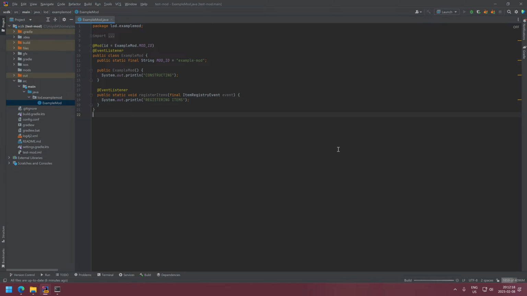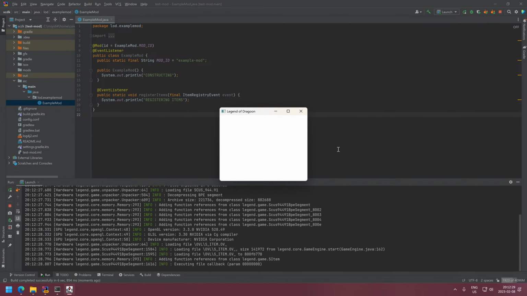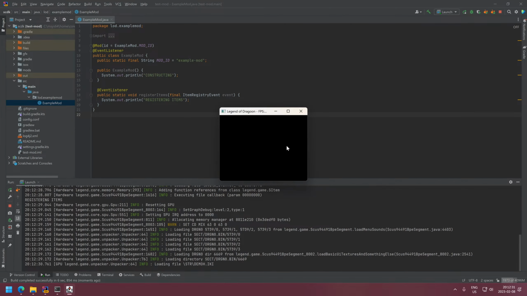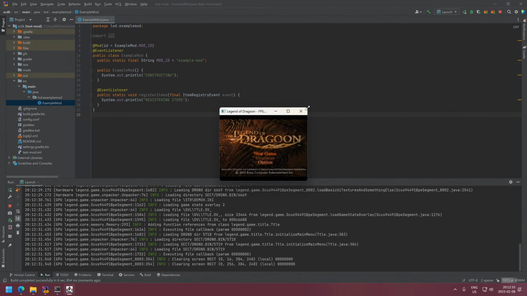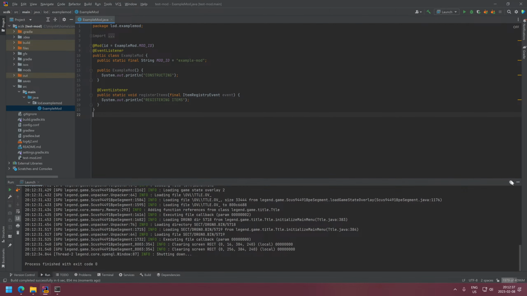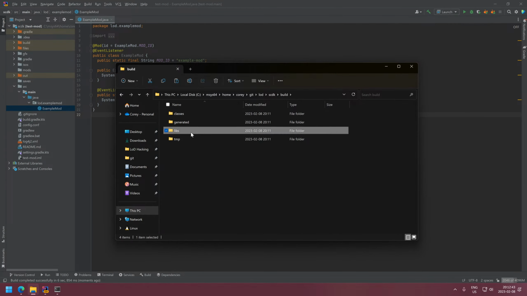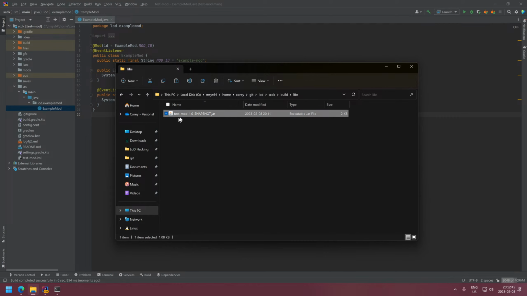Now, if I launch it again, you'll see that it starts instantly. Yeah, no wait at all. Okay, so now we want to go to the build folder, and you can see we've got this mod file here now.